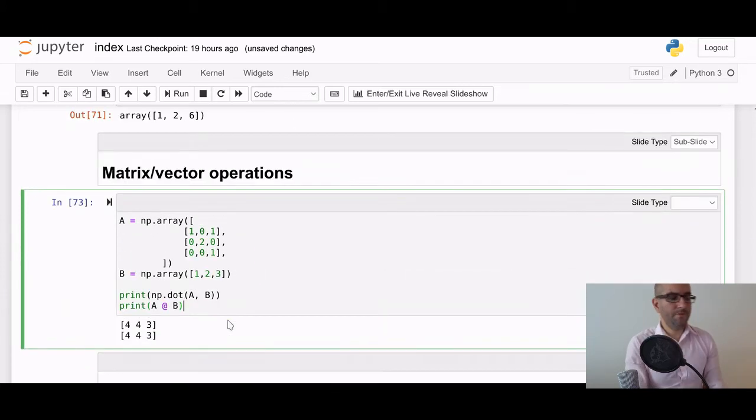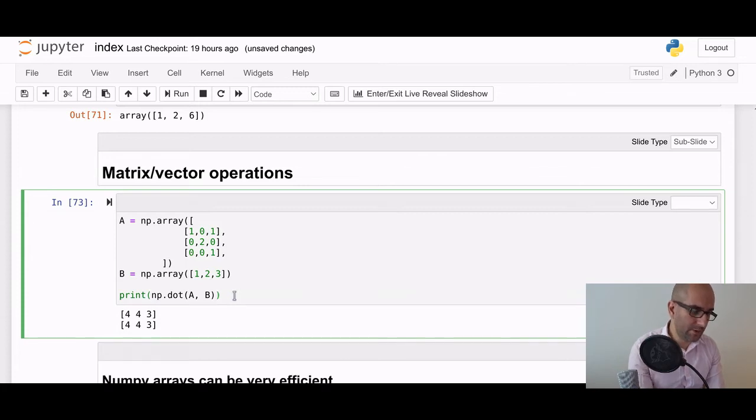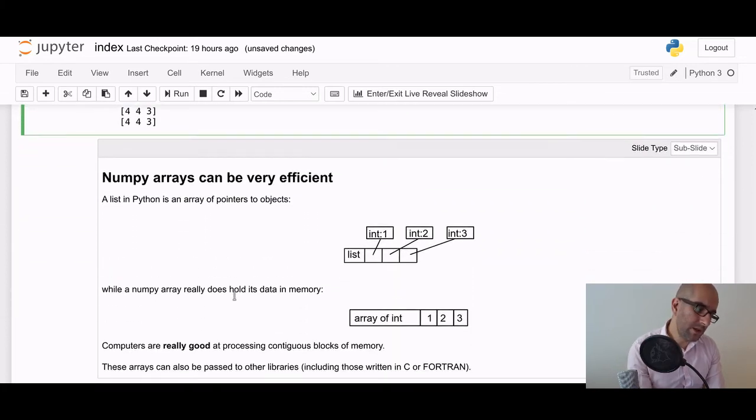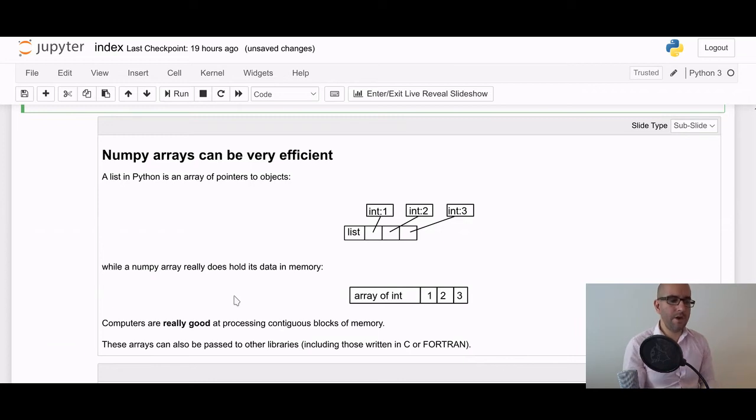All right. So this was the first argument: for NumPy, it can be very convenient. If you really do have numeric arrays, then it's very convenient to be able to add 1 to all of the elements, to multiply all of them by a certain value, to scale them up, to scale them down. So that's the convenience argument. The next argument is that NumPy arrays can be much more efficient.